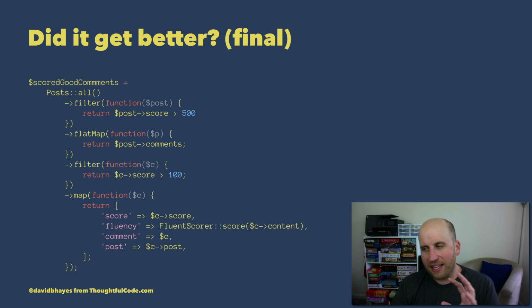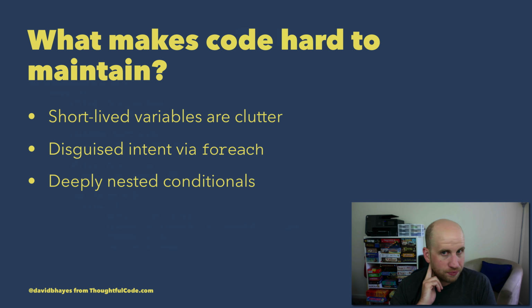So there is that tax of, this is new stuff for a lot of people who grew up writing procedural code like I did. I remember the first few times I was exposed to this, I was convinced it was worse because it didn't make sense to me, because I didn't know what filter and flat map and map meant. So this code is simpler in some ways, but harder in others, because you do have to have that familiarity with what filter, flat map, and map mean for this code to make any sense at all. So, you remember that question I asked you early on? What makes code hard to maintain? One of the things I think that makes it hard to maintain is that you have this clutter factor from short-lived variables.